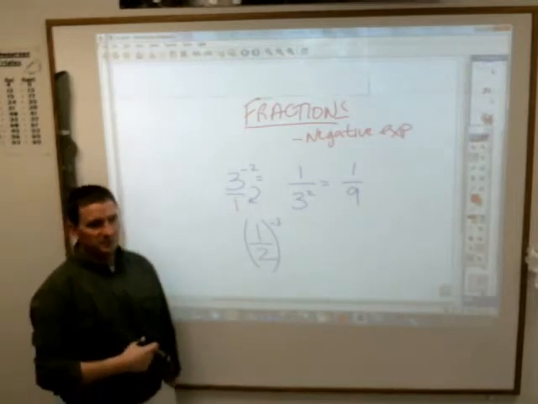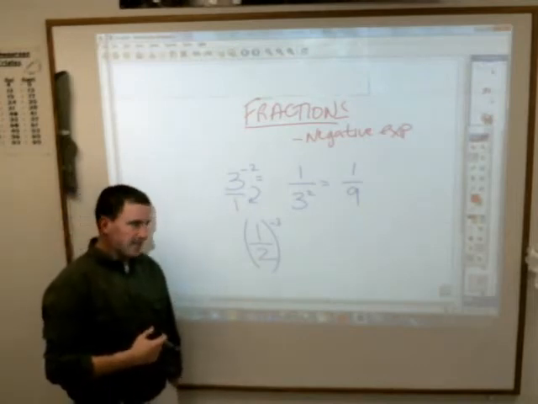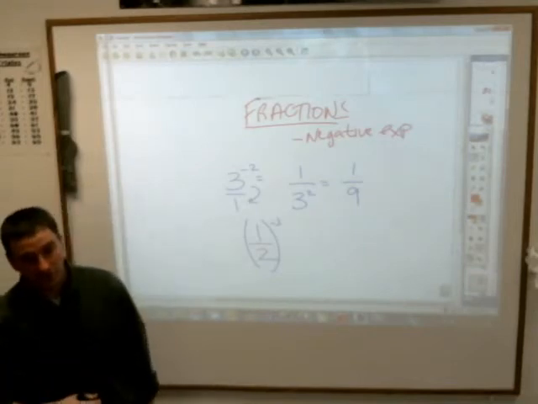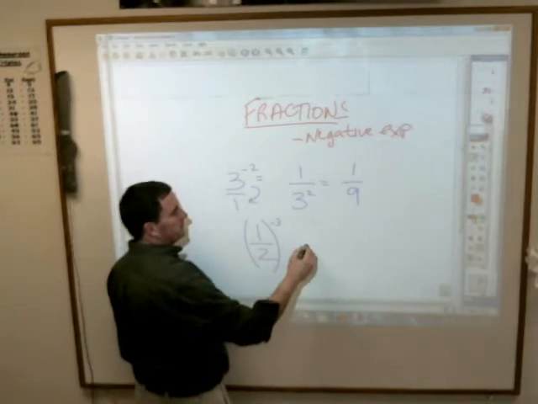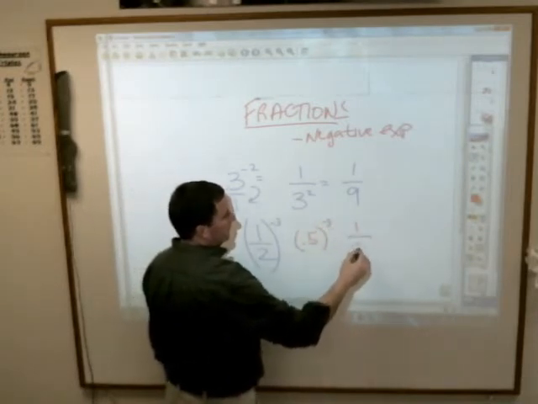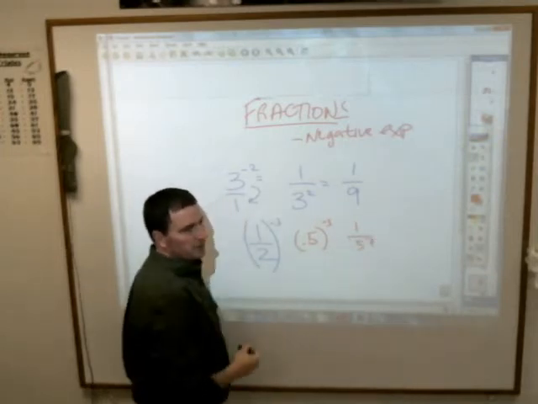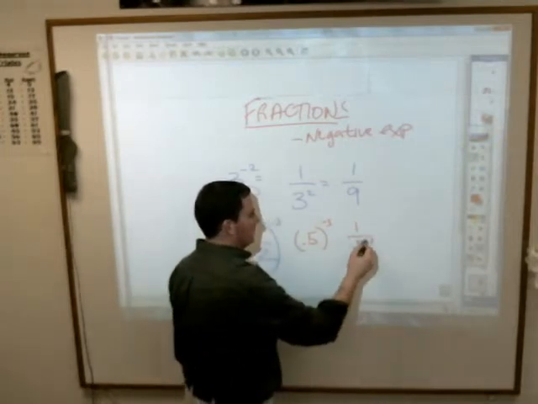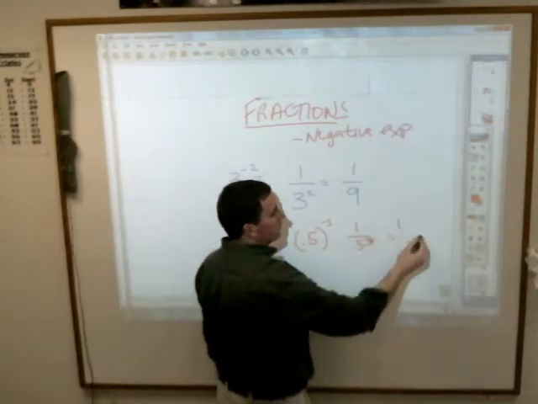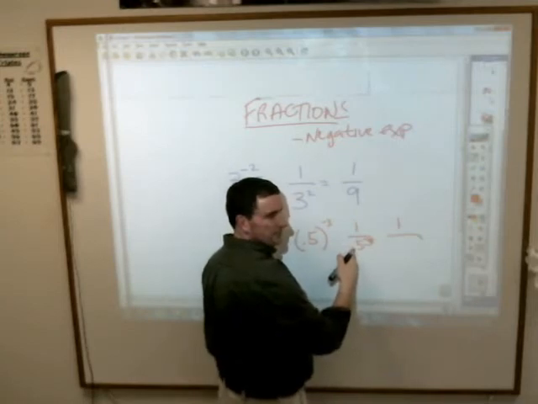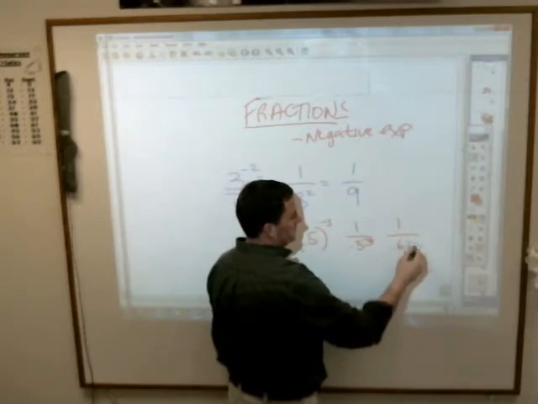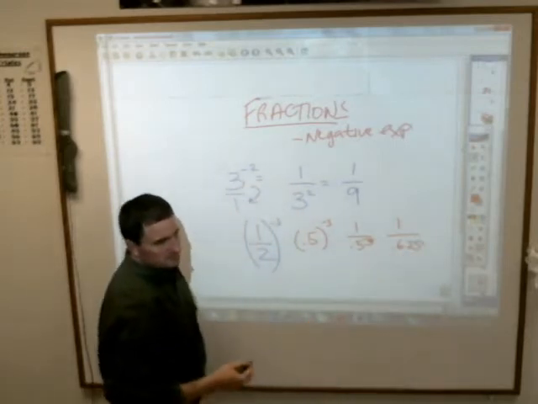That's still going to be the negative exponent though. Yes, you could do that, but then you're going to start mixing fractions with negative exponents, right? Because if you made this 0.5 to the negative 3rd power, then you'd have to make it 1 over 0.5 to the positive 3rd power, which is going to give you a decimal, which is going to give you 1 over what? 0.5 times 0.5 times 0.5? But then what does that equal?